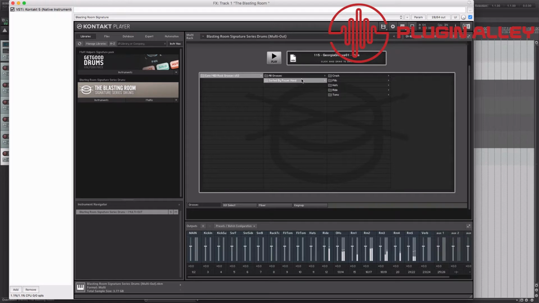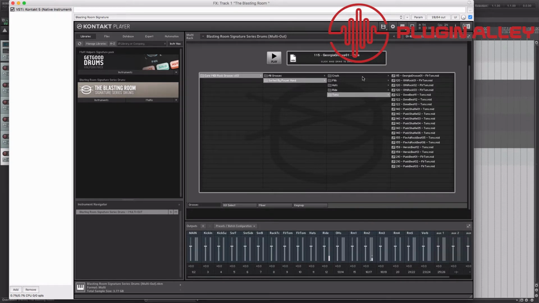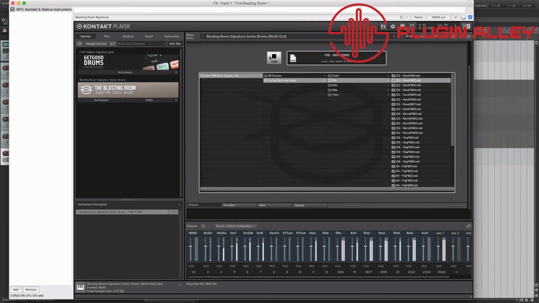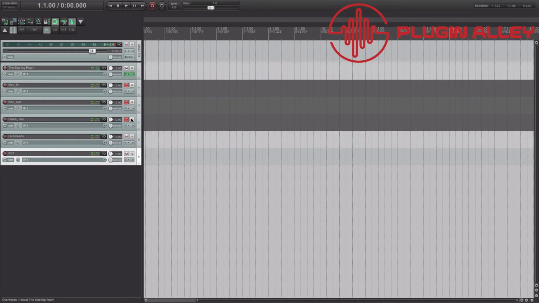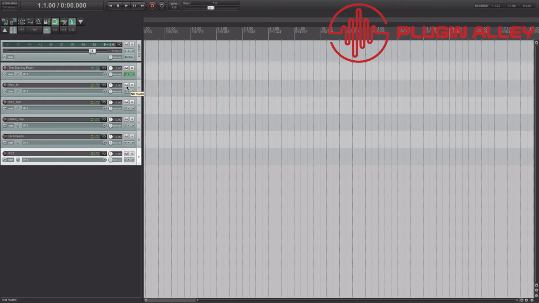And I'll grab a fill just so we can hear those toms. And now we can do whatever we want to that track. And we can slam it, we can leave it dry, we can blend it in. And it's just a really great way to be able to route without having to worry too much about your DAW's routing. And that's it, guys.